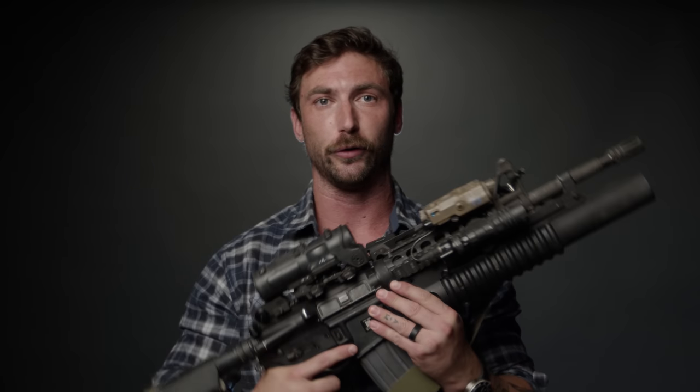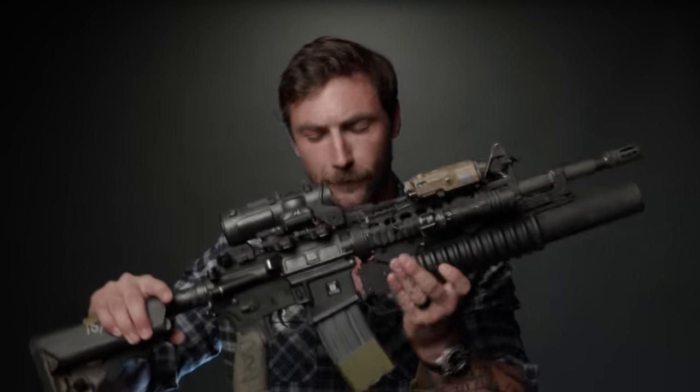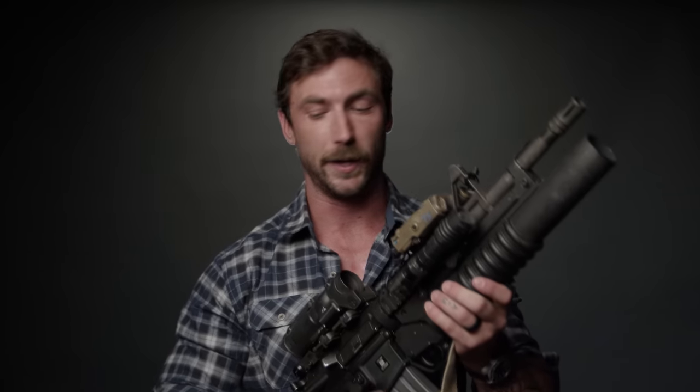We had a lot of these cool optics coming down the line, such as Elcan Spectres. You had cooler EOTechs. You had PEC 15s and cooler lights. However, guys would get these accessories without getting the Block 2 rifles themselves. Hence, you run into what's called a Block 1.5. Even though Block 1.5 isn't really an actual designation, it denotes the Block 1 M4 being fitted with a lot of Block 2 accessories. This was extremely common.